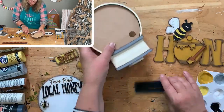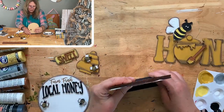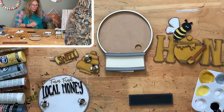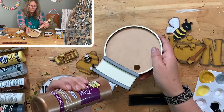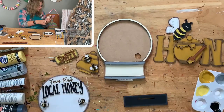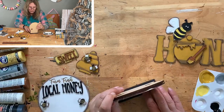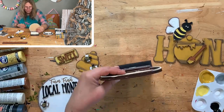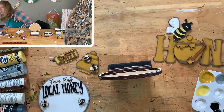Okay, so we're going to put a little bit of glue, and then I'm going to reinforce it from the back. I'm going to make sure it fits first. I'm making sure it fits in there, and I'm just going to put a little bit of glue, and then I'm going to put some hot glue on the back side. I like to do that to reinforce it. Okay, that's just going to go right there. A little bit of glue, and it just slides right in. Okay, make sure it's in all the way. And then I like to run a bead of glue along the back. Okay, I'm not going to do it the whole way. I'm just going to do it part of the way. I've got my hot glue gun plugged in.